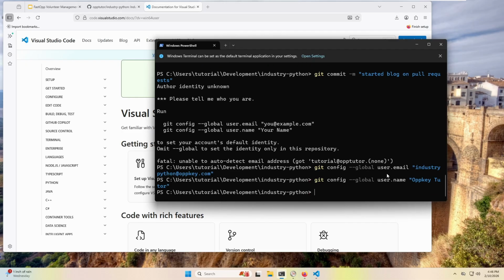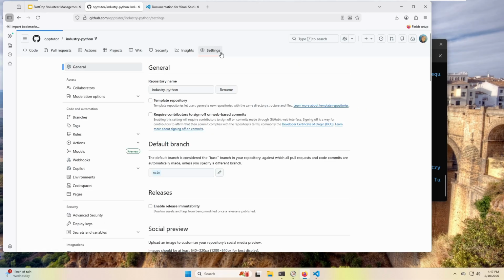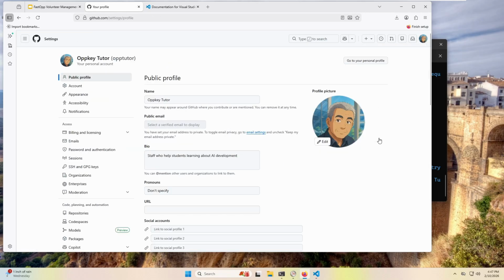All right, if you don't want to put your email here, you can also hide it. On the account settings, I'll just show you real quick. It's going to get added to the commit message. Click on your face, settings, emails.